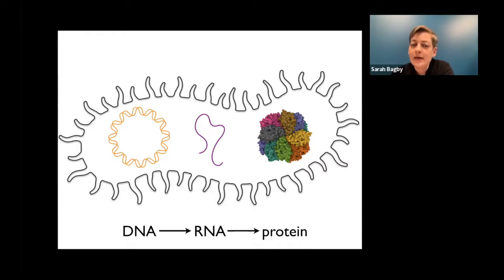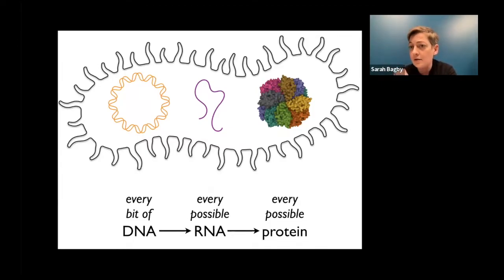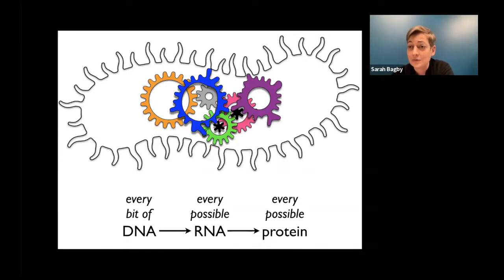And so you might imagine that what you want to do as a cell is use every bit of DNA to make every possible RNA, and from that, every possible protein, right? Why else would you bother carrying around this DNA? But in fact, if you did this, it would be a horrible mess, right? Nothing would work right. All of that carefully balanced metabolic flow would be out the window.